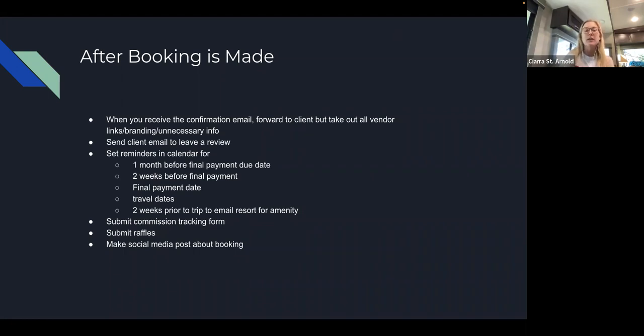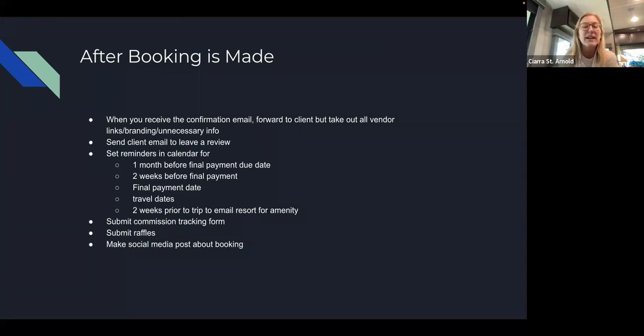still have not said that they want to pay you or whatever, I reach back out to them and say, hey, if you don't pay this final payment, your trip will be canceled and you will not get your money back, unless obviously they have the insurance. So I always make sure that I have given them plenty of reminders so that it can't come back on me saying, oh, well, you didn't tell me that my payment was due, because I told you 3 times now.